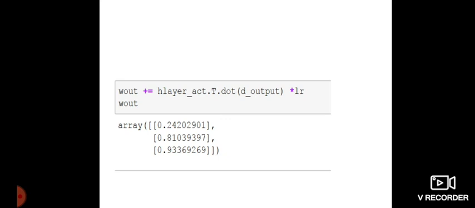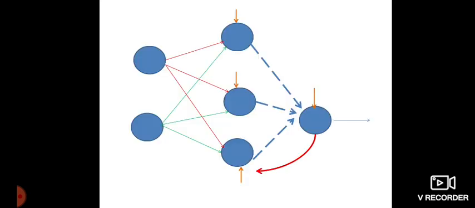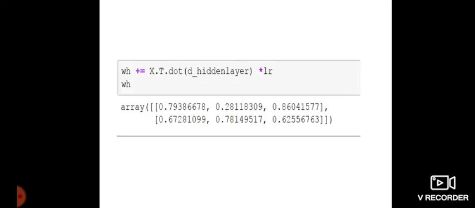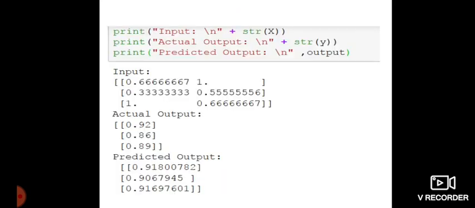So we need to compute the weight output. Once we have computed it, we call the hidden gradient by calling the function derivative sigmoid. Then once we calculate the weight of the hidden node, we can print the actual input, the actual output and the predicted output. Thank you.